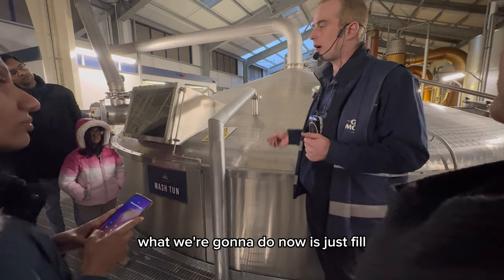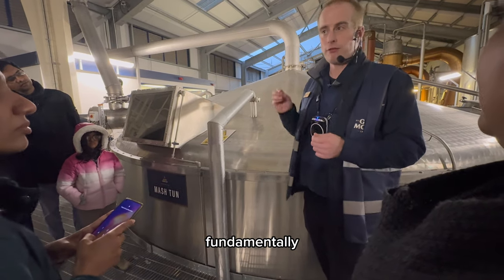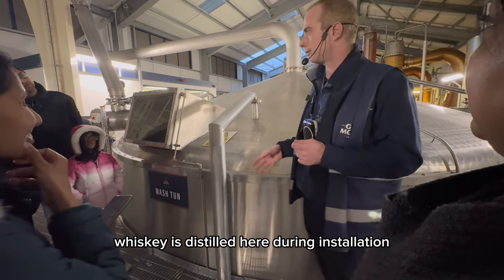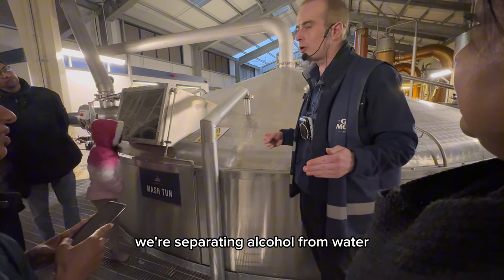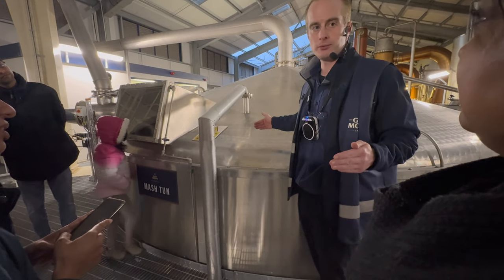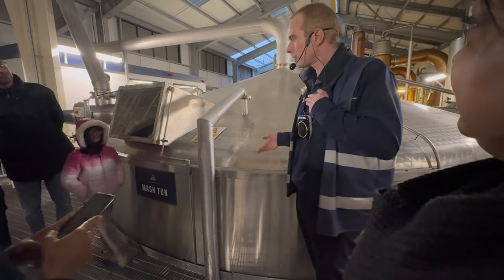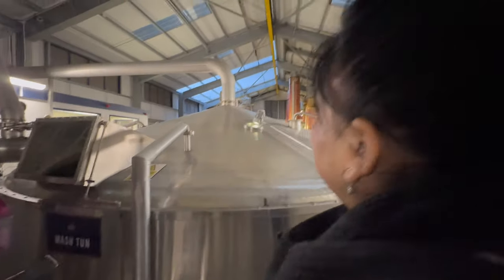What we're going to do now is distill that beer 2 times. Fundamentally, whiskey is distilled beer. During distillation, we're separating alcohol from water. We want the alcohol, we don't really want the water. We distill 2 times. The first distillation, just over here.